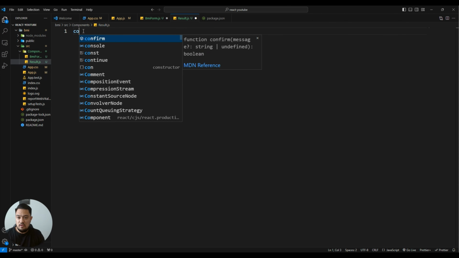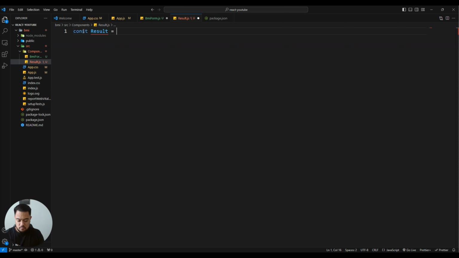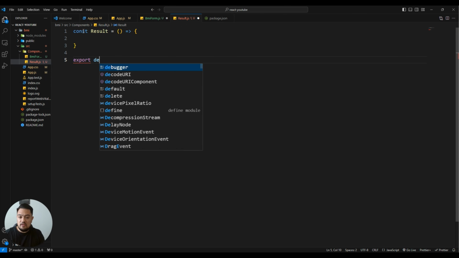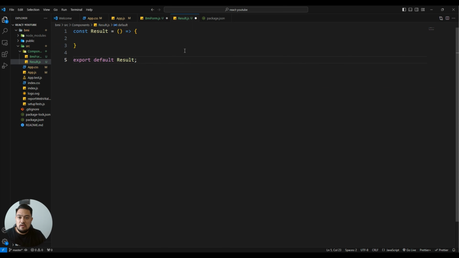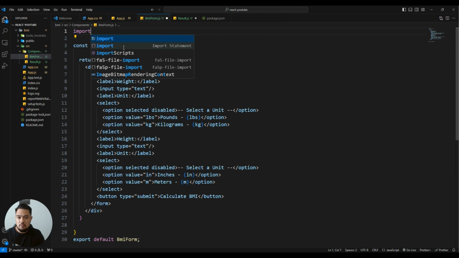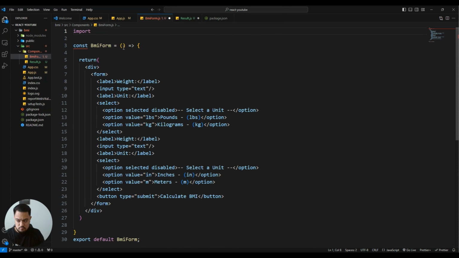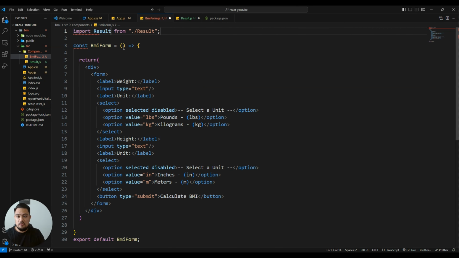So I'm going to do the same thing, functional component. Export it so I can import it. And like I said, I'm going to make it a child of BMIForm. So I'm going to import it. Result, sorry. I'll import my result.